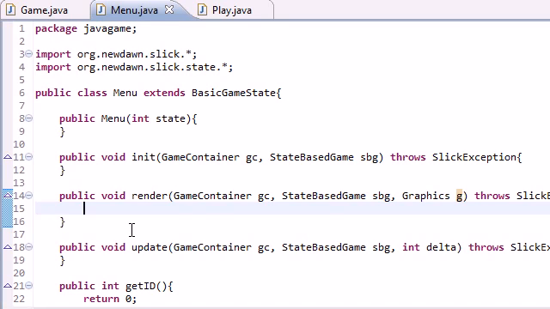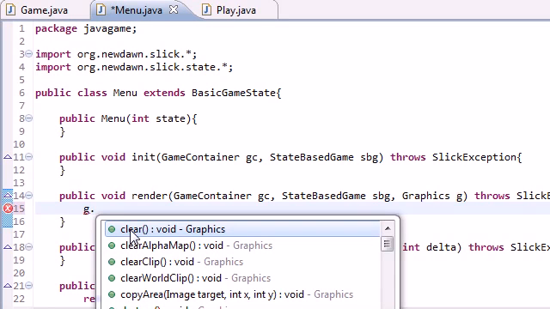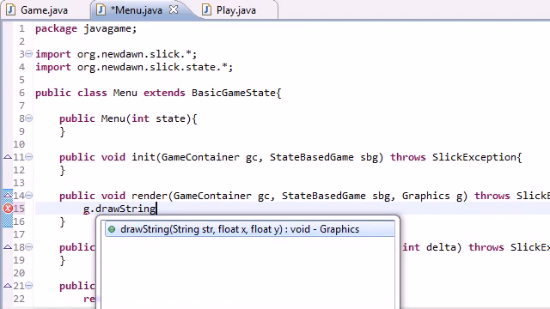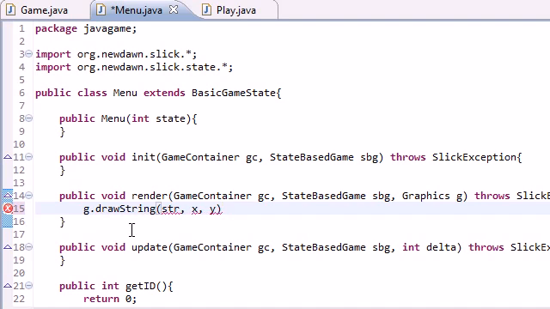So now let me show you how to use this graphics object to draw. We'll just do basic text for now. You use the object, which is G, and that object has built-in methods. One of them is drawString, which basically means draw text on the screen. It takes a couple parameters. The first one is, okay, you want me to draw text on the screen, what text do you want me to write?